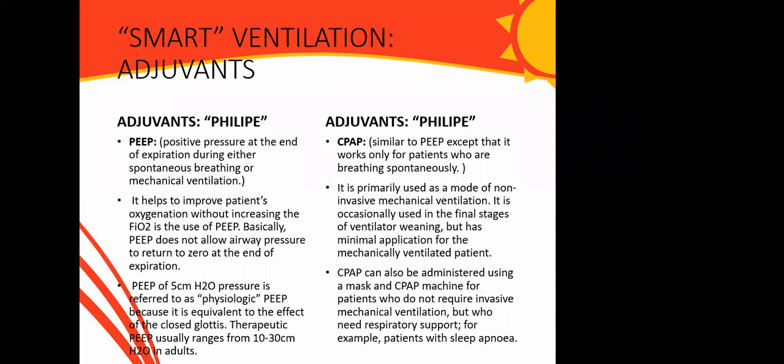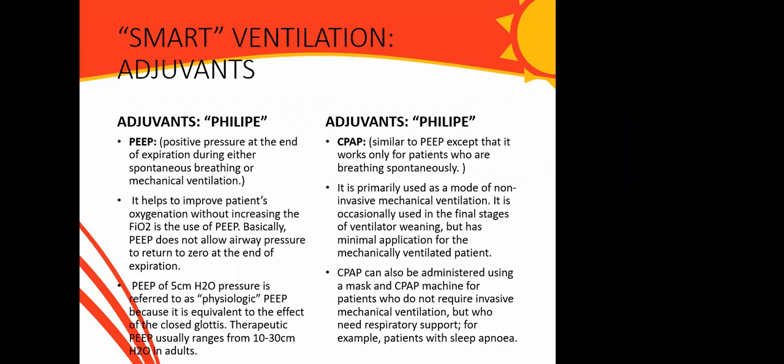I coined this word, Philippe. All right, the adjuvants are actually different types of things that can be used to aid your ventilatory goals. Before you put a patient on a ventilator, you have goals that you want to achieve, and we're going to come to that as we go on. I talk a little more about it in the slides. But just know that Philippe is an acronym.